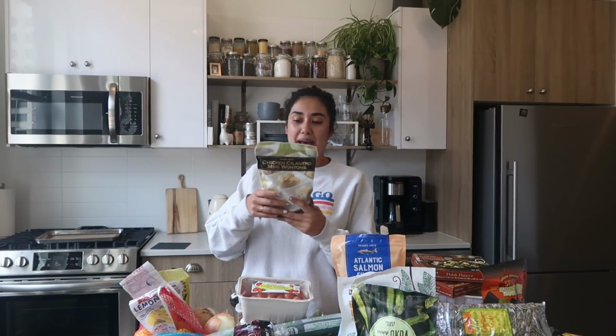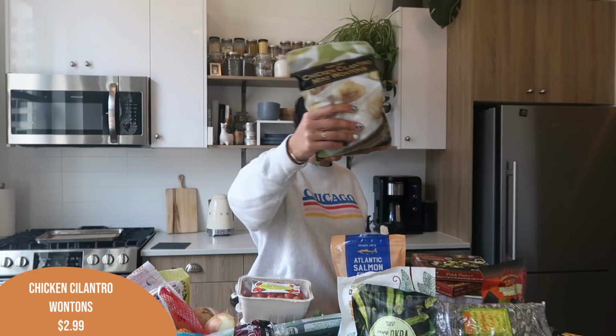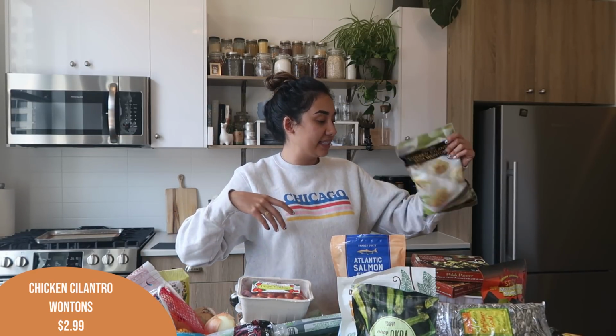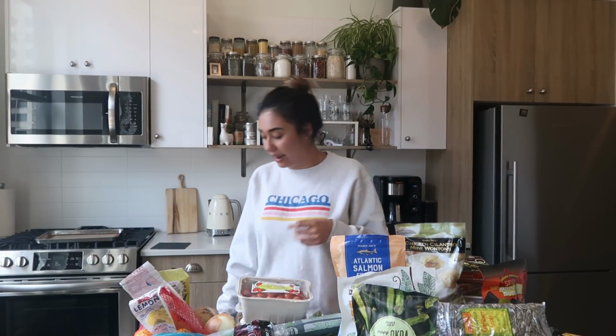I also grabbed a bag of the chicken cilantro mini wontons. These are super, super good. For 4 wontons, it's only 50 calories. I really like to add these to a wonton soup or just eat them as a quick snack because they are so tasty. Did I just call the last 4 items tasty?